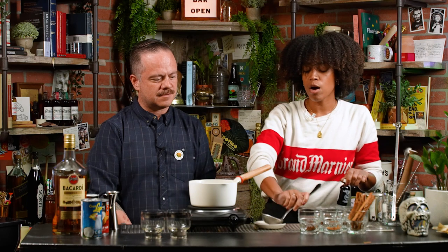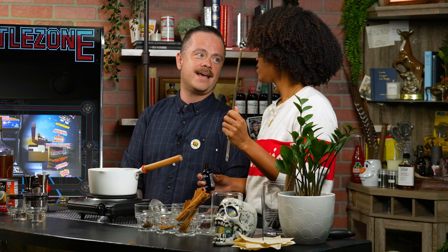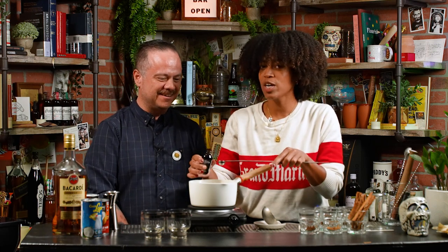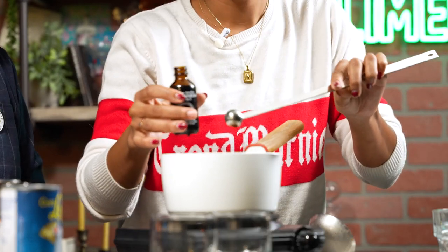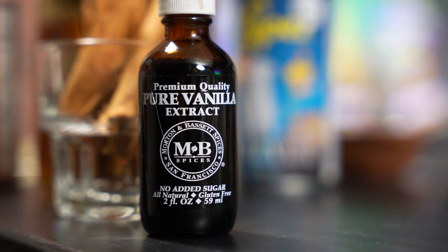I'll also add a couple pinches of nutmeg — I'm just such a big fan, I like to go a little heavy on the nutmeg. And then a tiny pinch of allspice as well. I don't see that on every recipe, but it adds a little bit of depth and kind of brings out the baking spice that's already in the other spices. Just a tiny bit. Now we're going to use a big teaspoon and add some real vanilla extract — not the imitation vanilla. That stuff is gross. Get yourself some real vanilla. You deserve it.